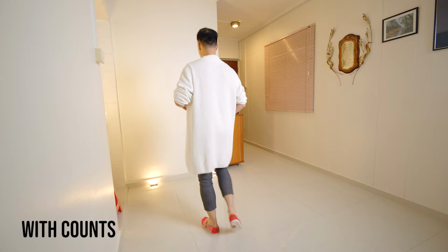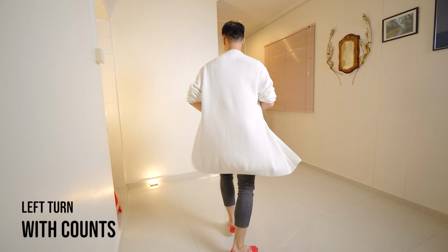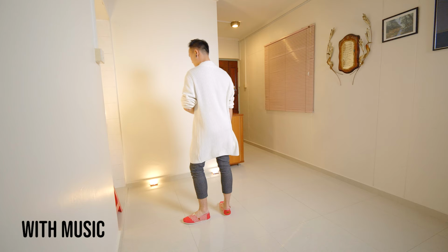One, two, three, five, six, seven. Basic, left turn. Let's go, and one, two, three, five, six, seven. One, two, left turn, let's go again. Six, seven, one, two, three, five, six, seven. One. Now with music. Ready?